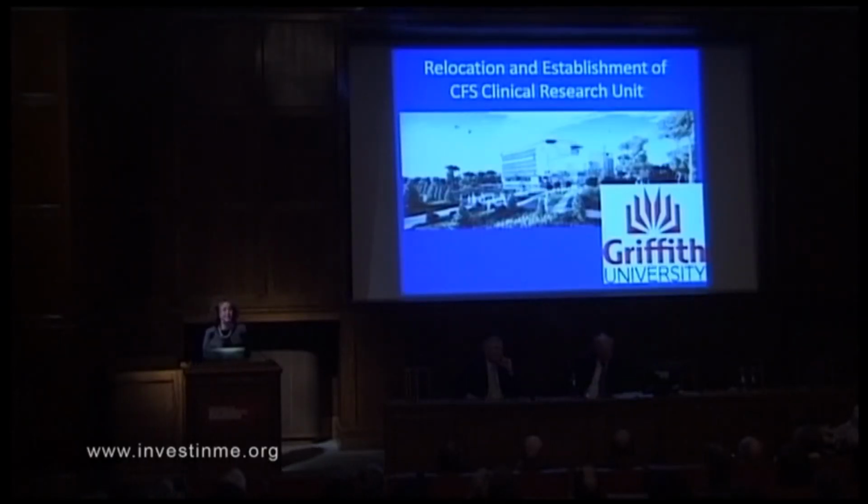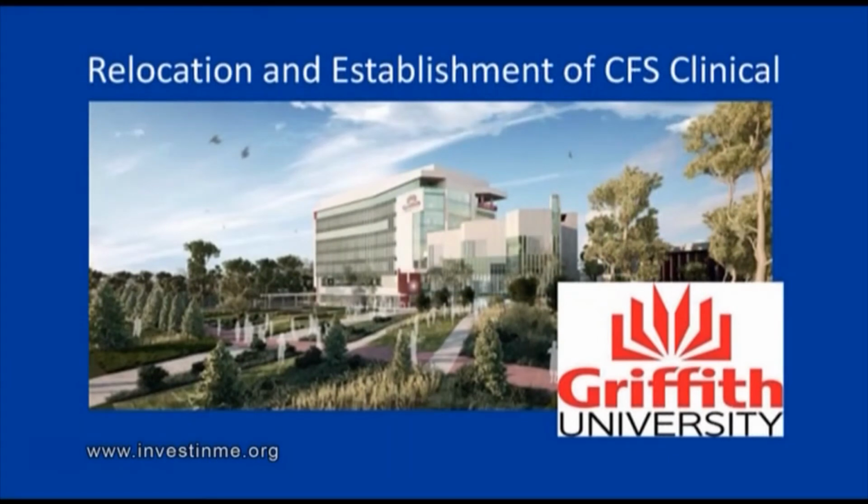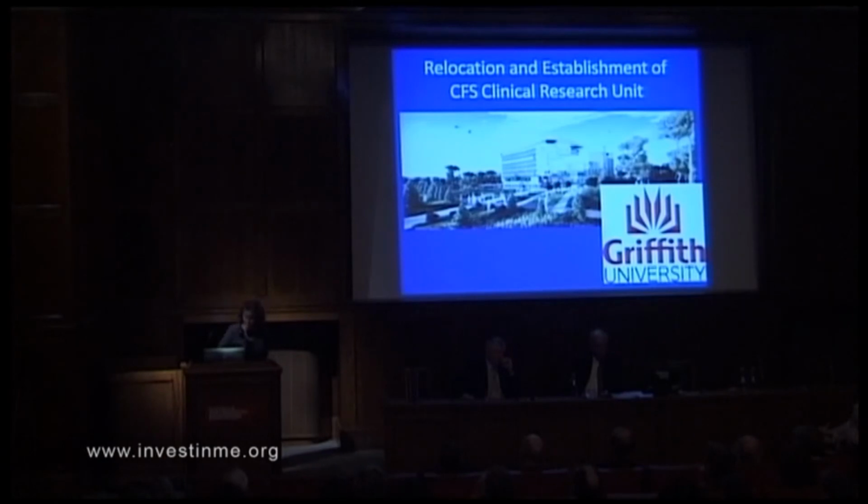Now, finally, I'll finish by saying the research that we've done has been in the last 4 years. It's been successfully achieved at Bond University. However, to be true to the patient cohort in Australia, I decided, in consultation with the group, that we should relocate, and we relocated to the new University Hospital, a $2 billion facility, 15 minutes up the road from where we previously were at Bond, to interface with clinicians, to have places within the hospital designated for beds for ME/CFS patients, to monitor them continuously, and to provide an actual nexus between research as well as the patient-clinician cohorts.